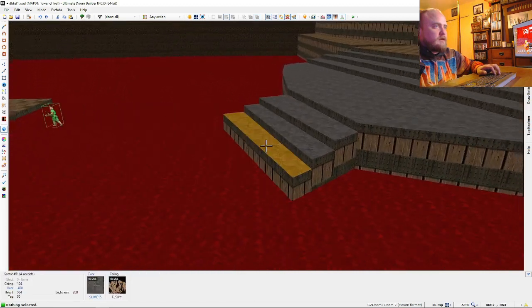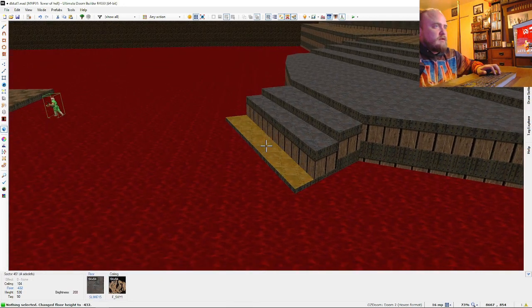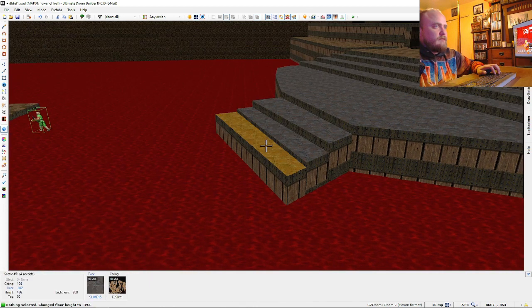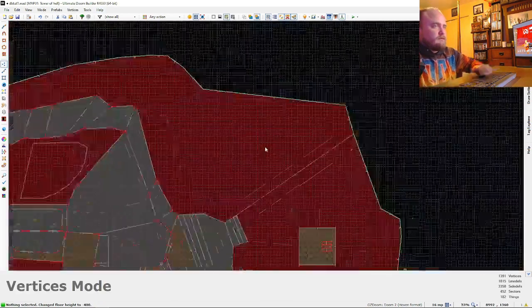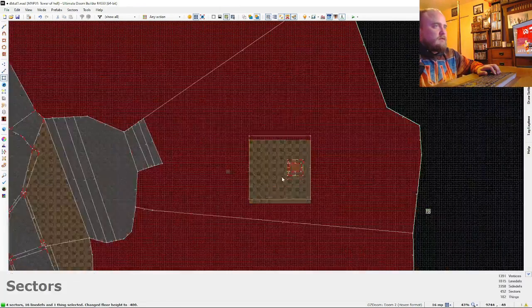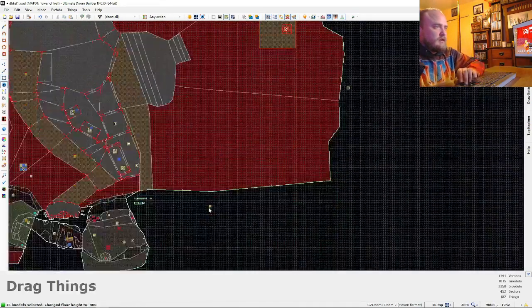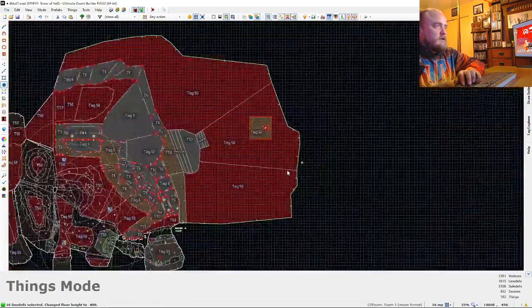How much more space do we have? Like one more stair? 1, 2. Yeah, one more stair, so let's do something like this. Let's just grab all of these funny sectors here and kind of pull them this way. Let's put the player back for now in the general area.